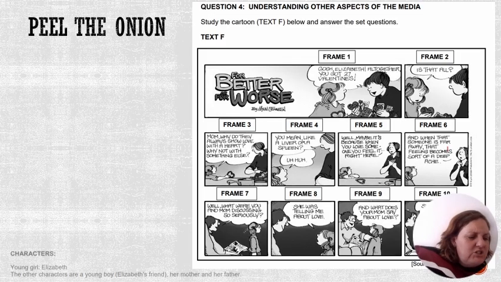Then in frames 3 to 6, she's not with her friend anymore. She's with a taller woman. Now we've been told the taller woman is her mom. And her mom are having a heart-to-heart. How do I know they're having a heart-to-heart? It's not because of the heart letter. It's because of the fact that mom has a pot in front of her. She's cooking. And mothers and daughter relationships, stereotypes, we speak to our moms when they're cooking.